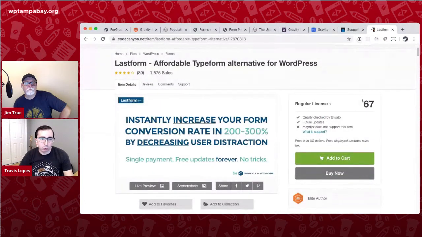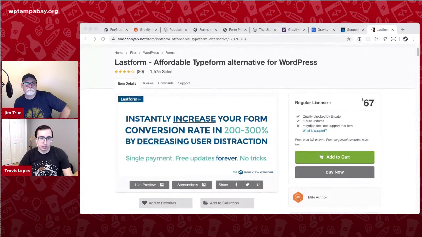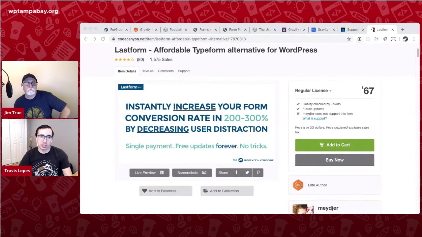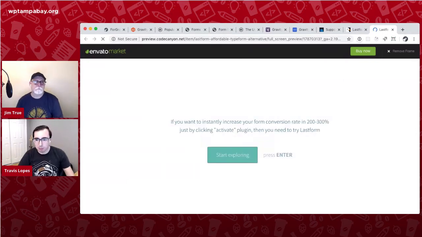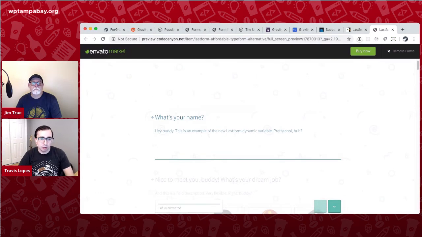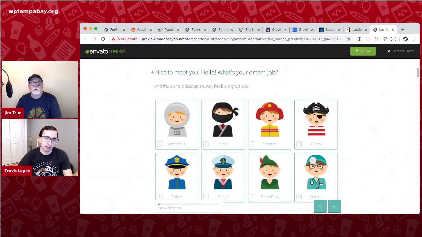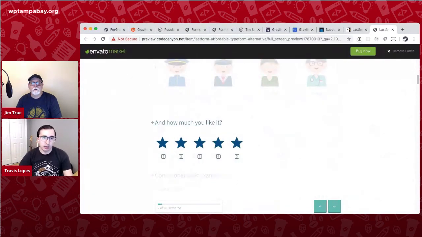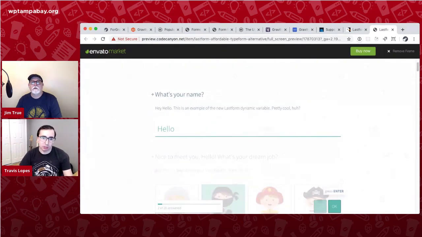It's like a Typeform alternative. It's a plugin for Gravity Forms that allows you to create those Typeform style forms where it's just a single question at a time. Oh, you mean the conversational style? Yeah, I believe that's what Devin's looking for here. This is Last Form, where you can have one question at a time, like hello, and then it keeps moving along like that. And then you could use some JavaScript on top of it, that way when they tab out of the field, it pushes to the URL.